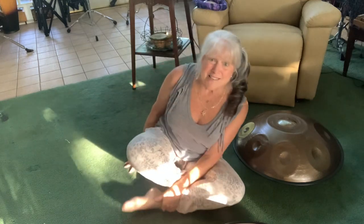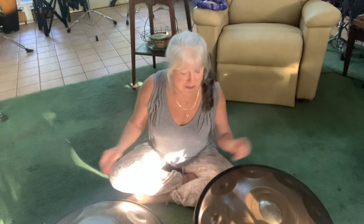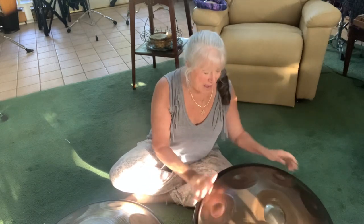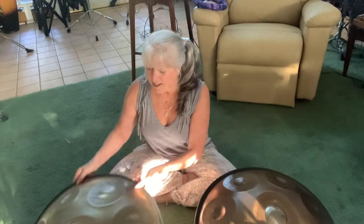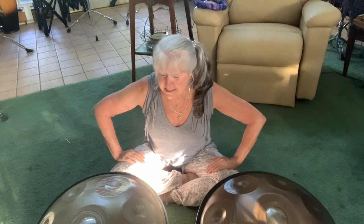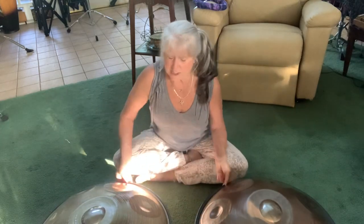As it turns out, I have two pans here that are both the exact same scale, the exact same builder. One in stainless and one in nitrided steel. We're gonna talk about that difference — basically in sound. I'm not gonna go into all the mechanics and intricacies of building; that's just not my thing. I'm just a little gray-haired lady out in life having a good time, passing forward what information I can. We have here two Axiom hand pans, C# Celtic pans, both made by Jacob Lee. This will be the stainless, this is the nitrided steel. I'm going to do a comparison note to note so you can hear those differences.